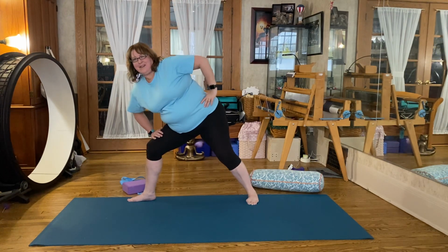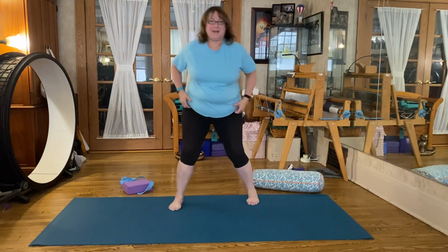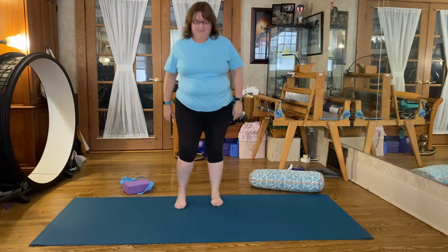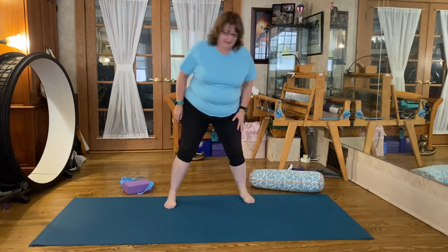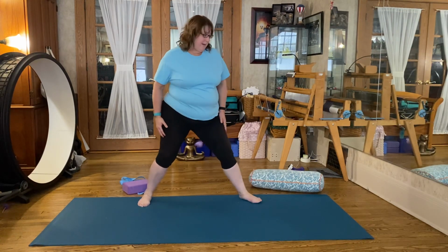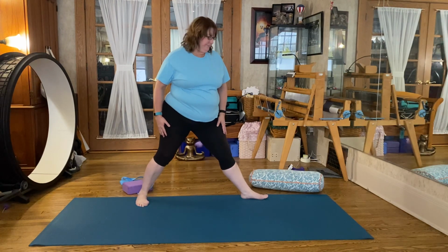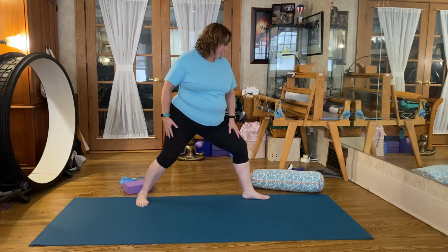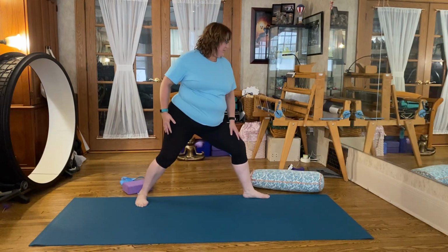We'll place that left hand on the thigh, press yourself up to standing, turn the feet, step it in, shake it out a little bit. We're coming back to wide leg. This time, turning the right foot out 90 degrees. Pick up the left heel, turn it out. Stack that knee over the ankle, double check. And when you're ready, let it flow. Bend and straighten.